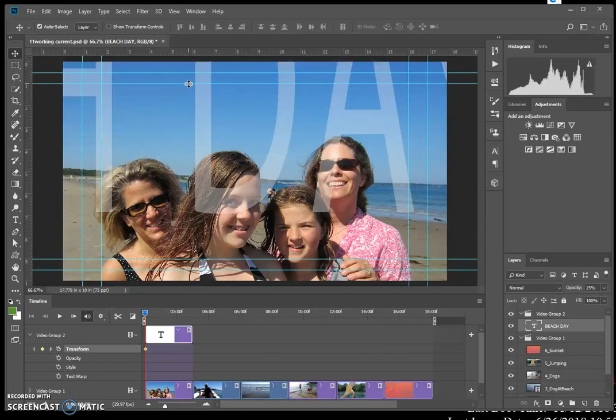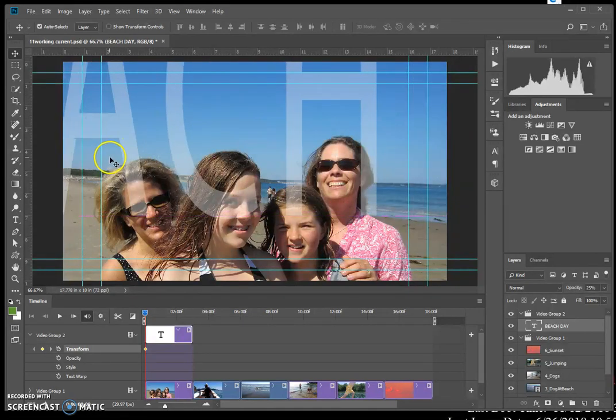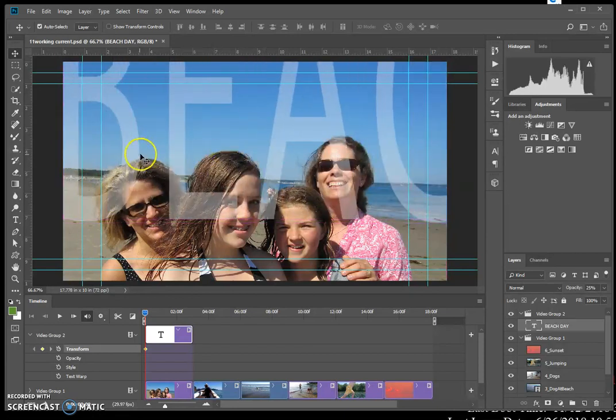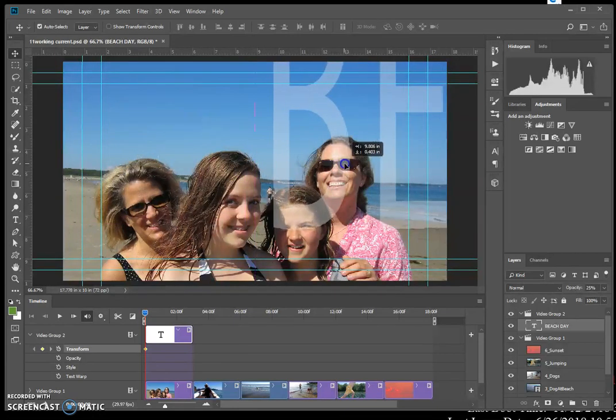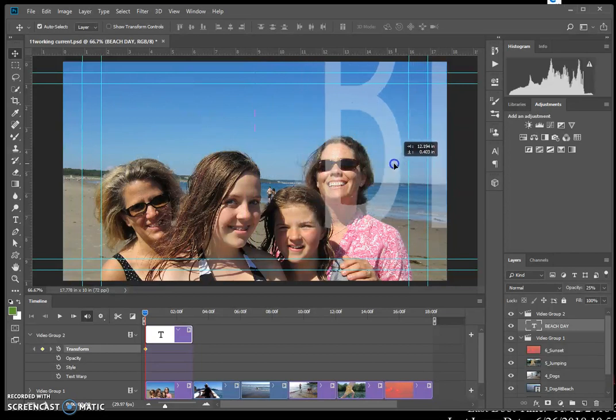Drag it to the right so that only the left edge of the B in the word beach is visible on the canvas. All the way over to here.